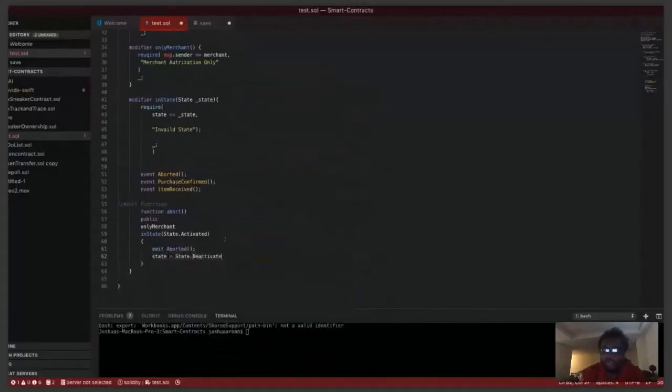We'll deactivate the smart contract, and then we'll take the customer and transfer their money back to the address and make sure that it goes to where it needs to go. Then do a this.balance. So with all this being said, this is our first function that we just wrote.